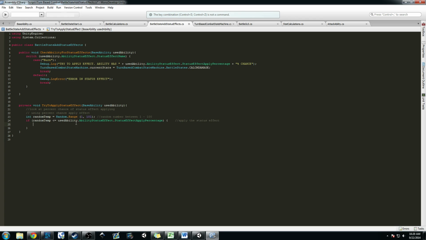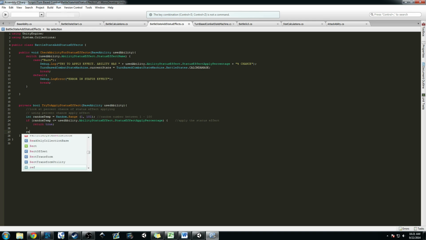There's a couple things you can do, though. You can say, hey, return true. If you return true, then we can go ahead and set it there. You could just set it automatically in here. So we'll do the return true, right? So you know that it actually set. After this, if it didn't work, then we'll go ahead and return false.